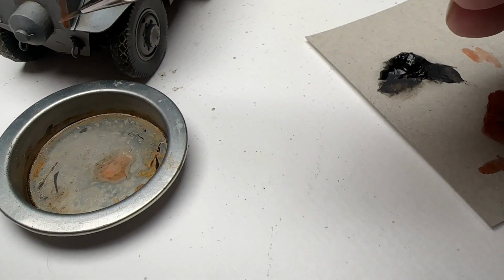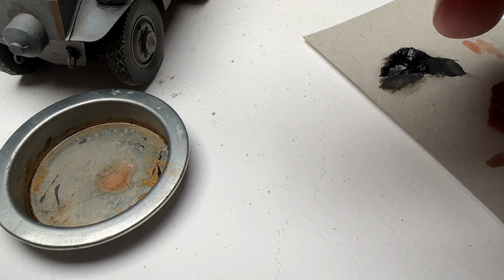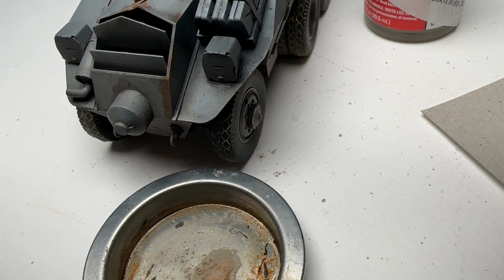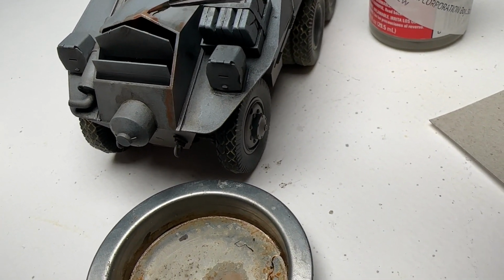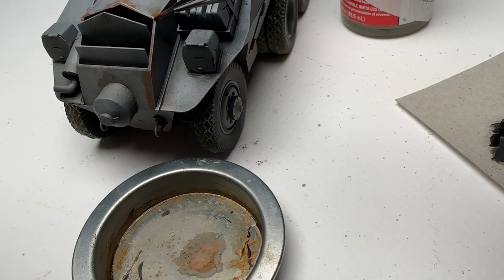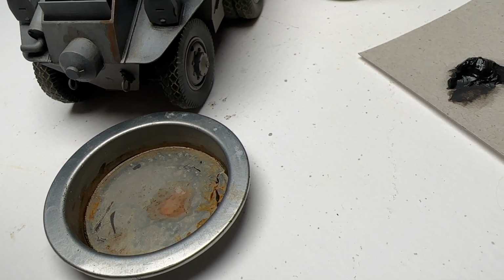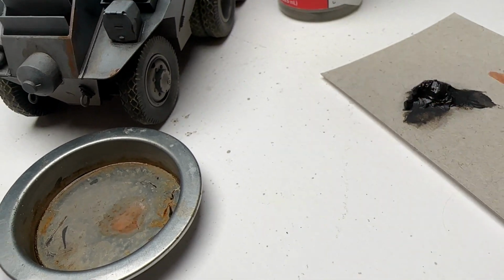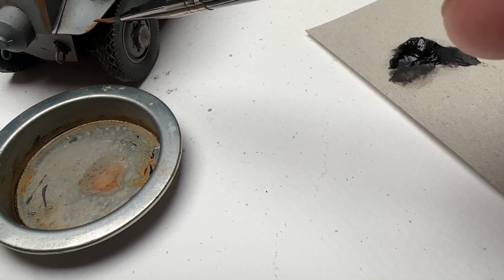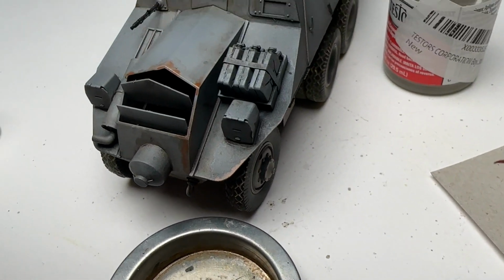So I want to do that here on this section and here. I just want it to look stained right now, just a stain of rust, because when I start doing some chipping with the brush, it'll look like it rusted right here. So I'll do that on these edges. I know when I put some chipping, it's going to look like it rusted out. So we'll let this dry and I'll show you that in a minute and put some more on here.